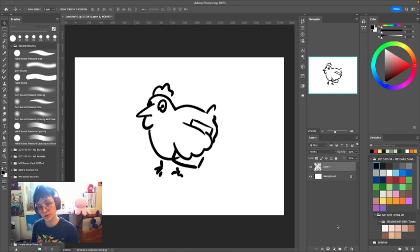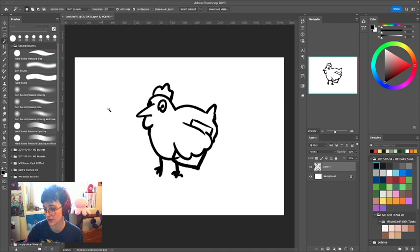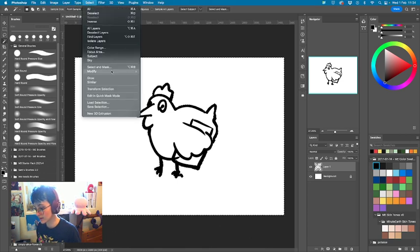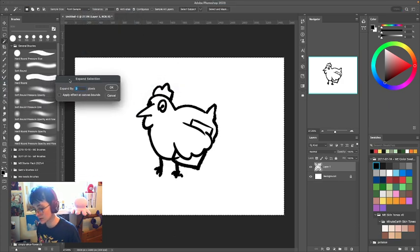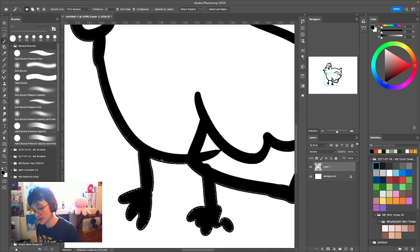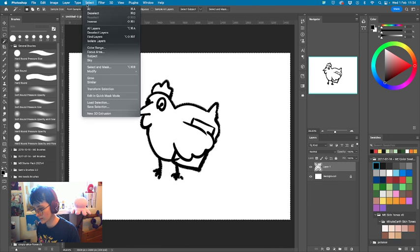Now we talked about selecting it and creating a base layer underneath. So to make sure that works, I need to properly close it and make a proper line art. Here you go, it should be closed on all sides. I use the wand tool to select around it. Then I go up to Select, Modify, Expand. I personally have a shortcut for it because I use this a lot. Expand it by 5 pixels. And you see now that the selection is inside the line art. I select, invert.